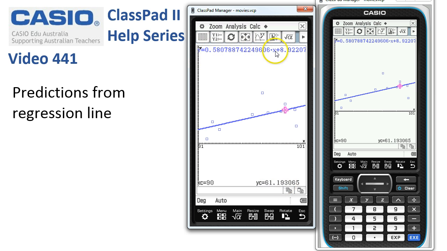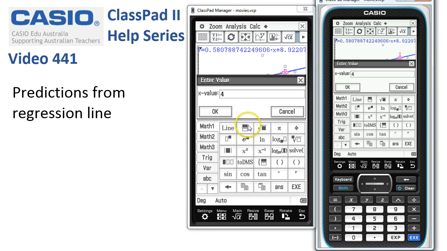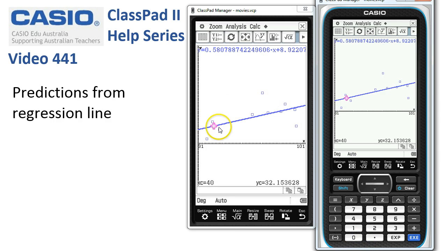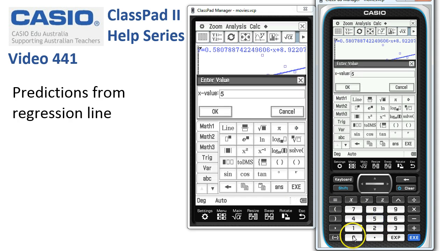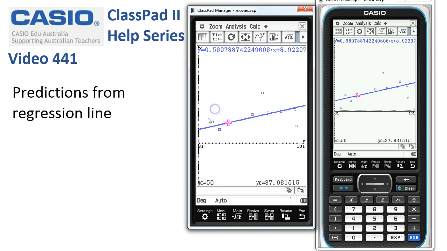Note the equation of the regression line to a fair degree of accuracy displayed at the top here. If we wanted to predict somewhere down here at 40, we don't have to do anything else except type in 40, OK. It jumps to 40. Maybe we want to do 50. We can type in 50, OK, and it jumps to 50. Each time we're reading off the prediction from the regression line at the bottom of the screen. So that's Method 1.